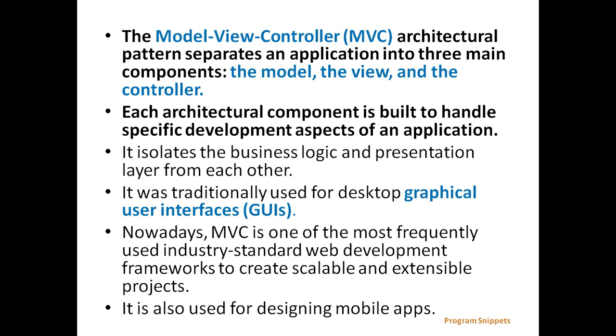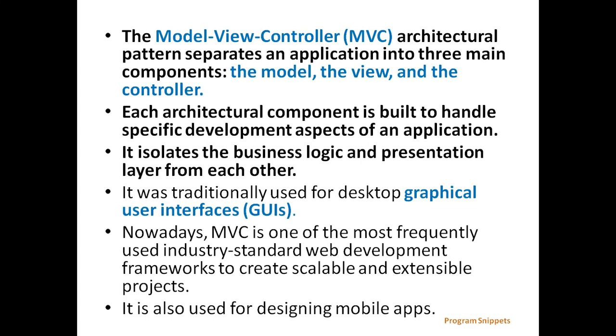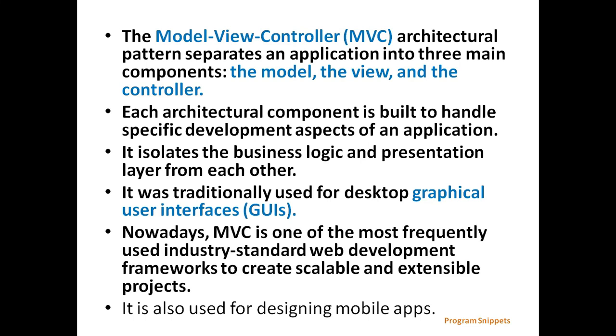Each architectural component is built to handle specific development aspects of an application. It isolates the business logic and presentation layer from each other. It was traditionally used for desktop graphical user interfaces, but nowadays MVC is one of the most frequently used industry standard web development framework to create scalable and extensible projects. It is also used for designing mobile apps.